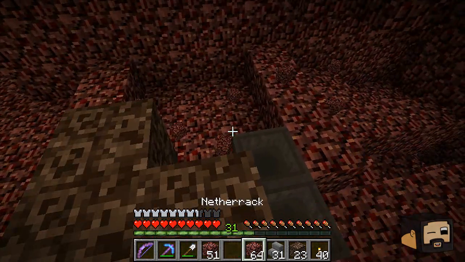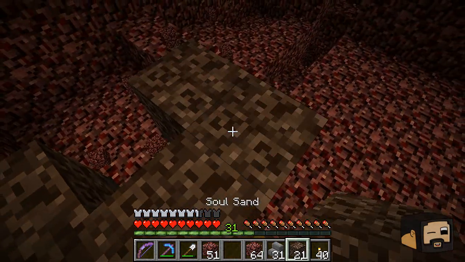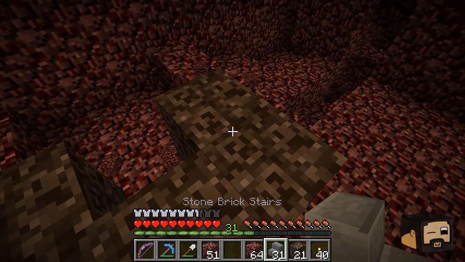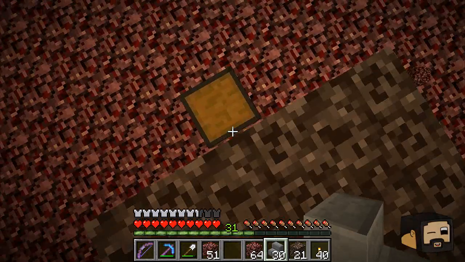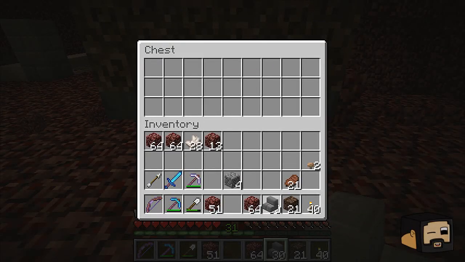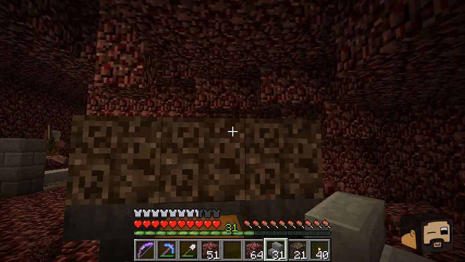Alright, so we got boom, boom. Let me just show you here. I got a stair. Watch this stair. It's going to go right through it. See how it went right through it? It went through the sand into the hopper, and voila, into the chest. So sand is pretty much a transparent block.